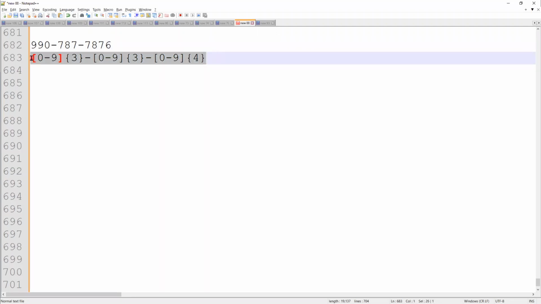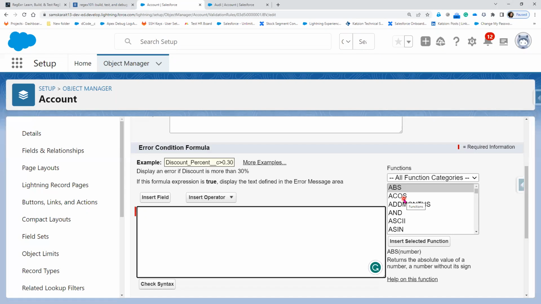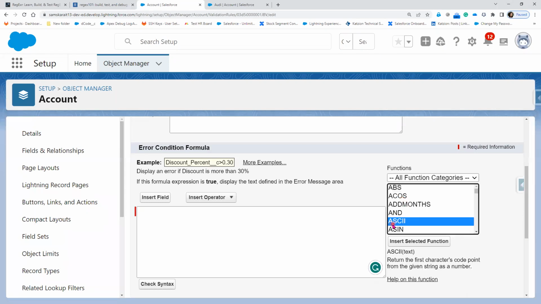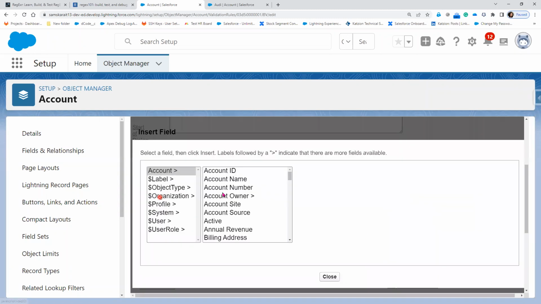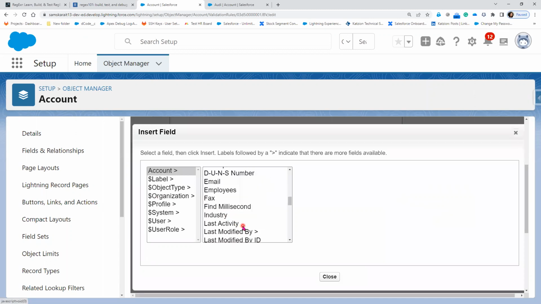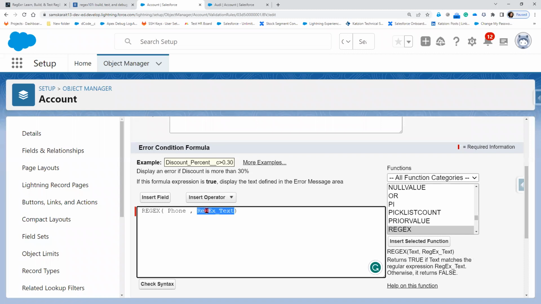Now let me add this scenario that I'm going to paste here. I'll check REGEX, insert REGEX. The text is the phone number we have to insert. Let's insert the Phone field. Now here the regex text is in double quotes.